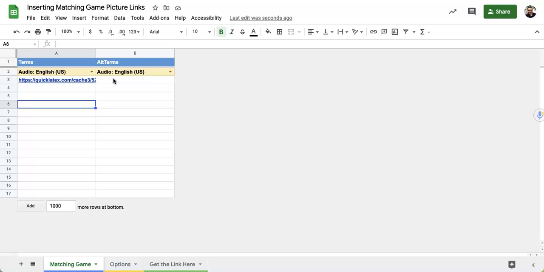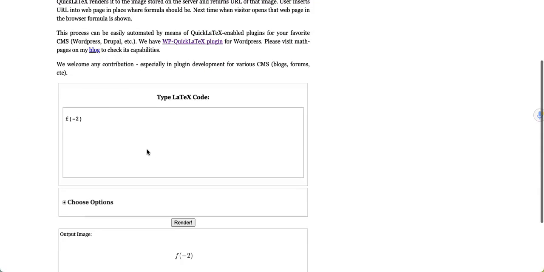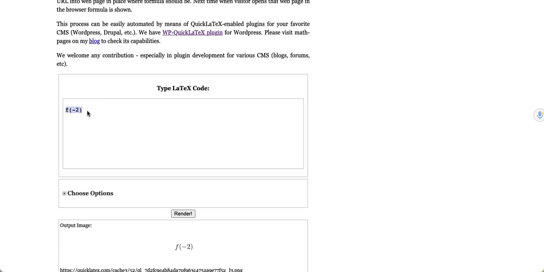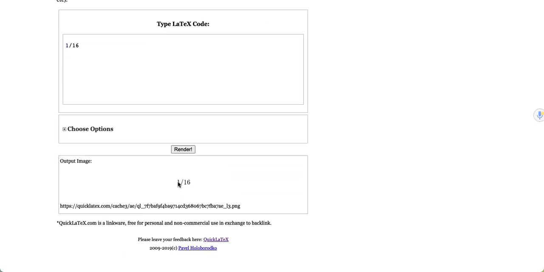All right. Now the next thing is, I'm going to put the fraction in here. So I'm going to go back to my Quick LaTeX, and then it was 1/16. Let's see if this will work. I'm going to render. Okay, so that doesn't really draw it like a fraction.